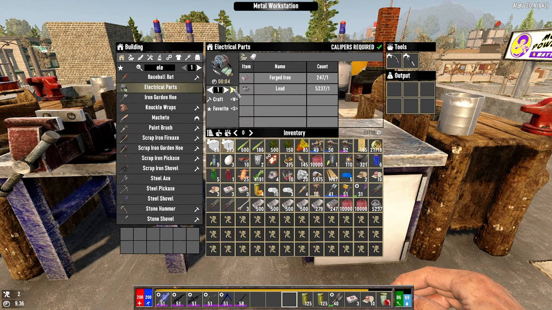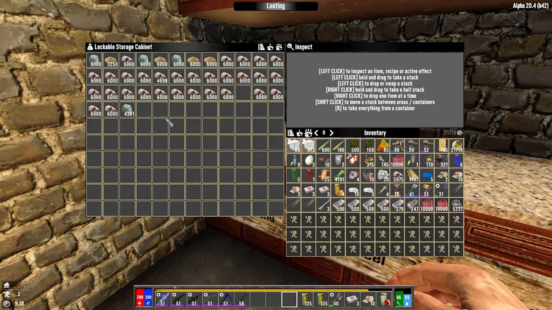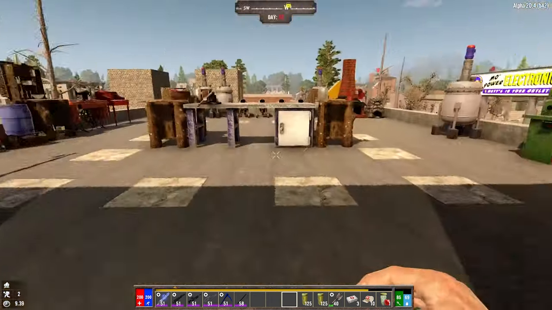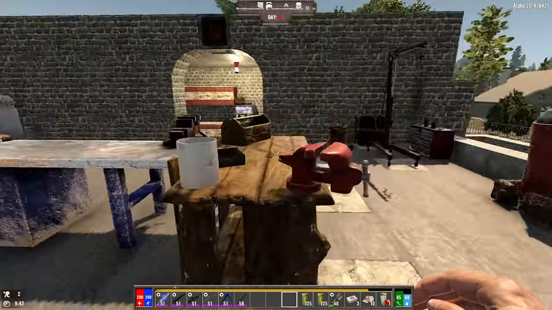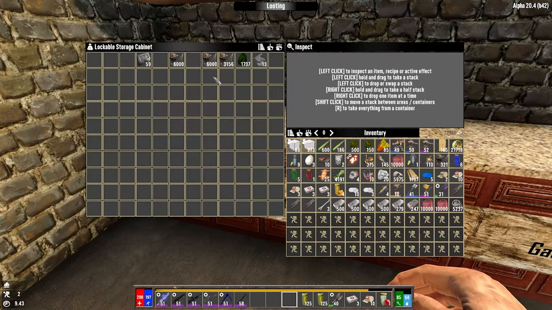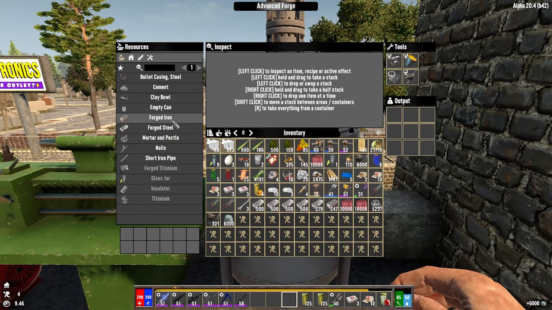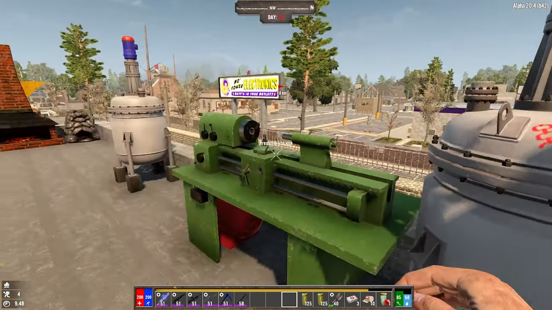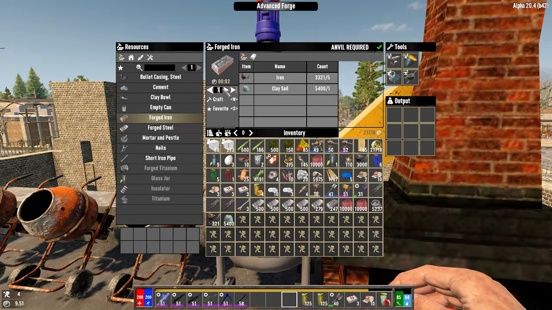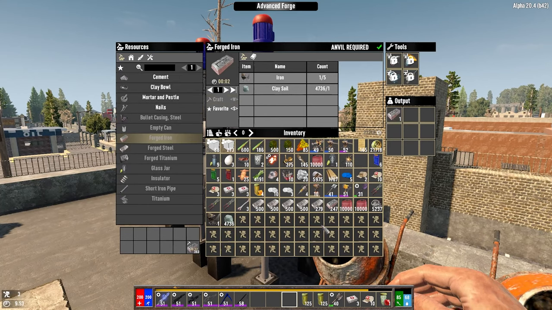So we see electrical part. I don't want to use all my forged iron. Do I have any left over? Let me just have a look here. So we don't have any over here. Do I have any in the forges or anything like that? I do not. I need to make forged iron. Okay, right. So let me just grab 6,000 here, and then we're going to grab 6,000 of this. And then we're going to do, let's see, how many does this make? 1,200. So I'm just going to make like 400 in each, or 300 in each even. So 300 in this one, 300 in this one, 300 in this one, and then we'll do the rest in this one here. Right, so that completes the forged iron here.